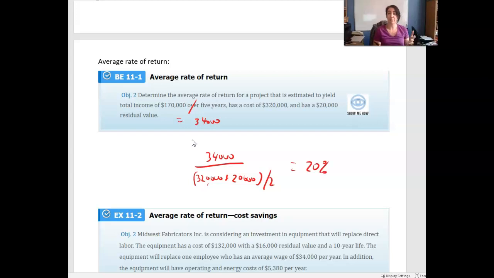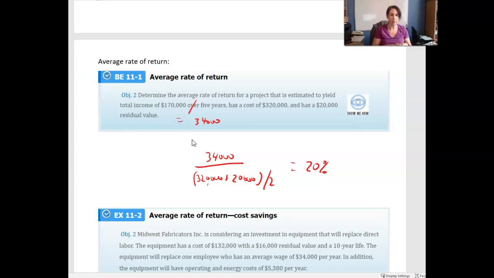Is that good? Is that bad? I think it's probably pretty good. However, you're not doing these things in isolation, right? You're comparing it usually to something else. What is my average rate of return if I were going to do this project? What's the average rate of return if I was going to do a different project? And so it's really a comparison thing, like it's comparable between the two. All right, so that's kind of average rate of return.